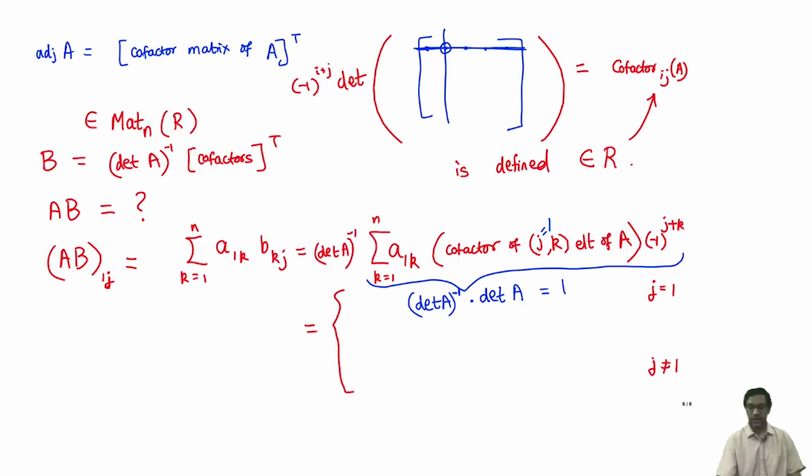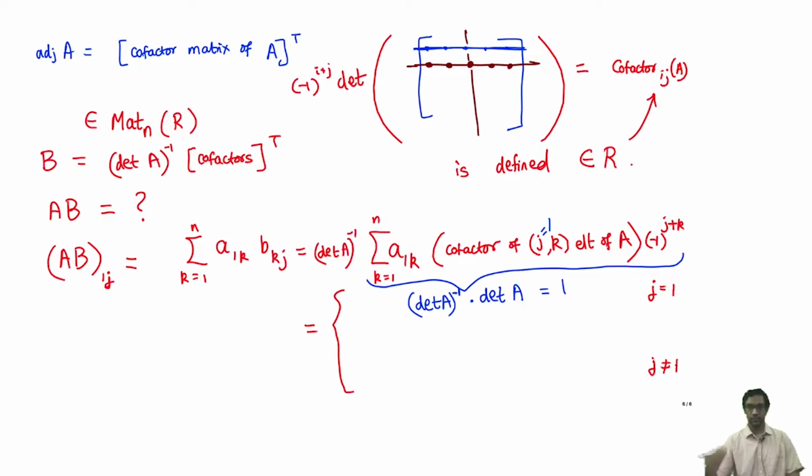What does that mean? It's like saying I take the entries of the first row, these blue dots here, and I multiply them with the cofactors of some other row. j is different from 1. So for example, let's say j is 2. So I multiply these blue dots with the cofactors of the brown dots. So I do it along 2 different rows. Now what does it mean to take the cofactor of the brown dots? Every time I compute the cofactor of a brown dot, I will have to delete that second row and the corresponding column, right? That's how the cofactors of the elements in the second row are computed.